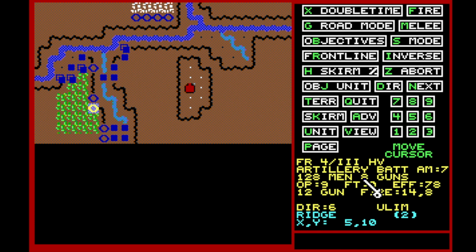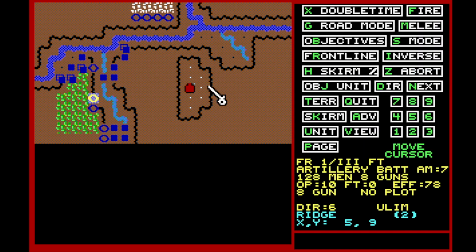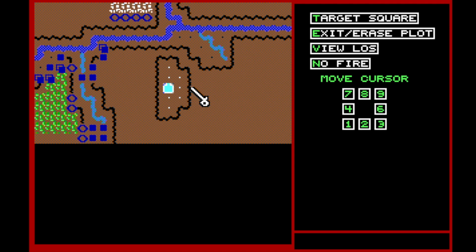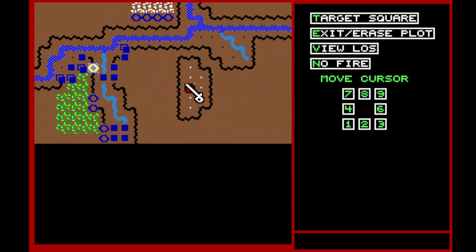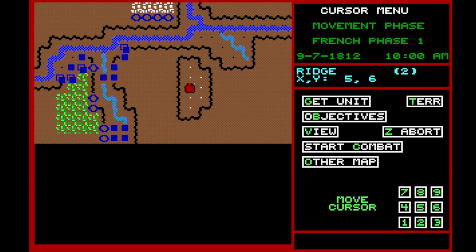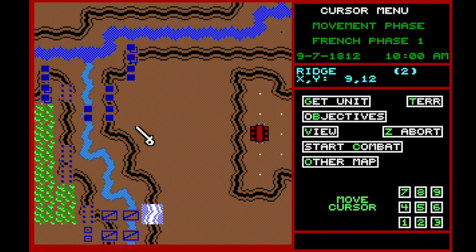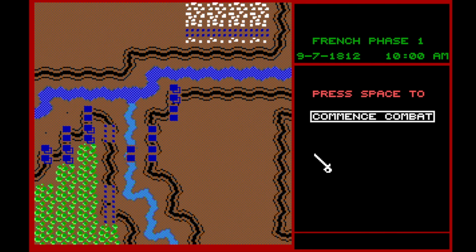So if we can take out even one gun, we reduce their strength by 8 approximately. I think that's what I'm guessing how many guns they have over there. They might have 16, but regardless, there's not that many guns present. So if you can take out one, you can really reduce casualties when you close in. Without further ado, we'll start combat.